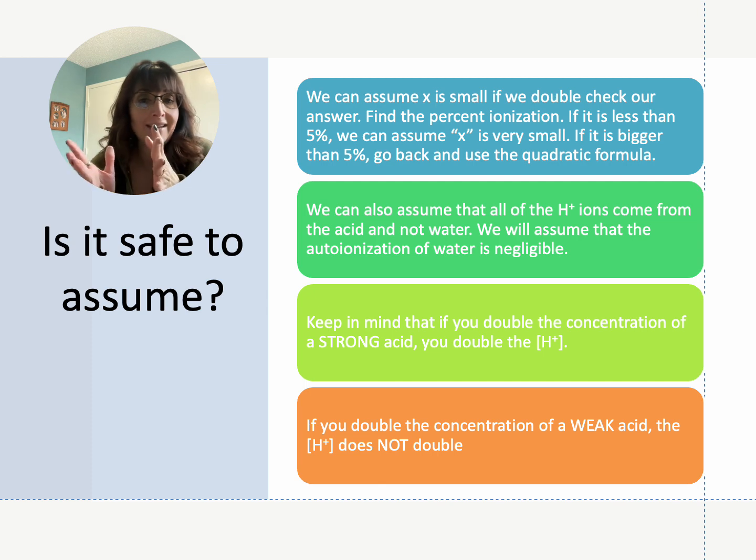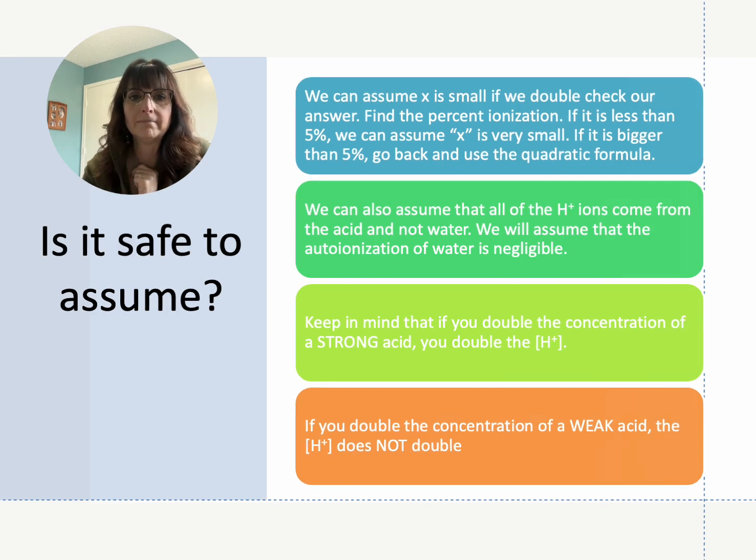Now, you may in college wind up with a professor like my son did, who didn't care. You did the quadratic formula every single time, and he made you carry it to enough decimal places that if you didn't do the quadratic formula, you got the wrong answer. So just know that there is a time and a place where we can ignore some things because the values are going to be super small, and we'll work through that in our problem sets.